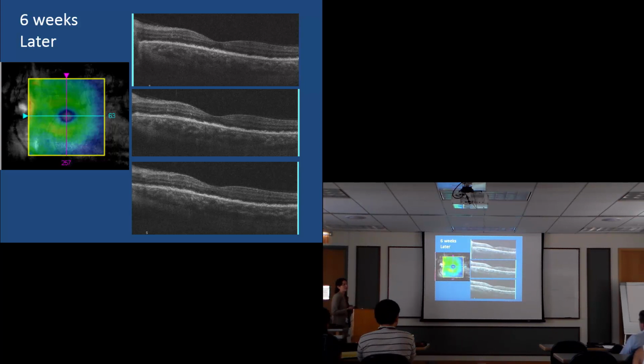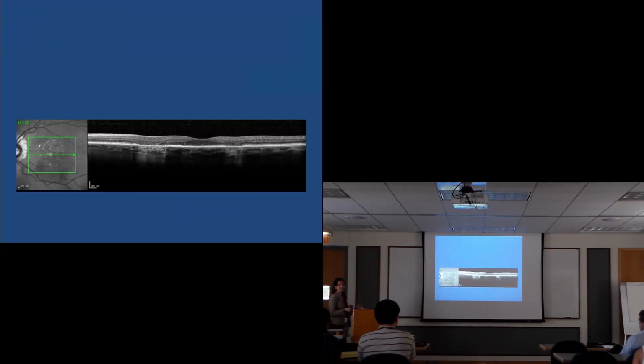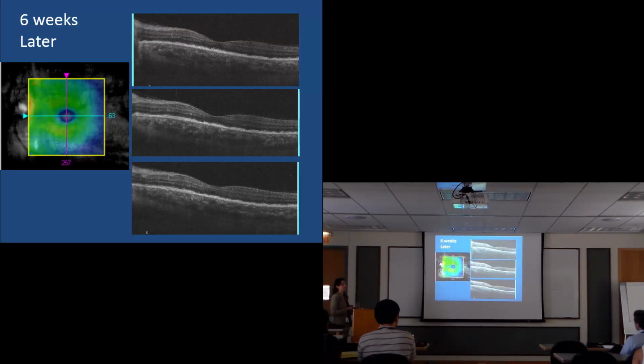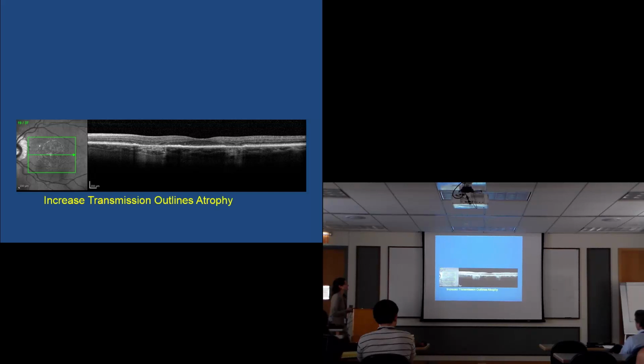So, identifying the morphology, knowing what it is, completely different treatment regimens for it. This person who improved with steroids, the central serous would have got worse with steroids. So we're really looking to how we can tell clinical people, this is one thing, this is the other, and this is the anatomy that matches up.